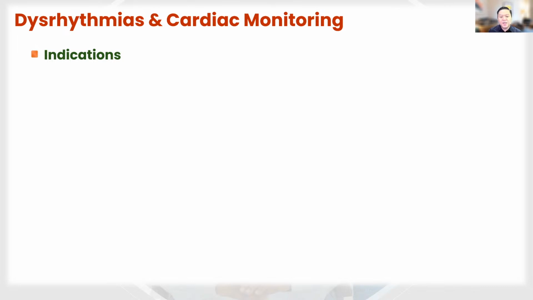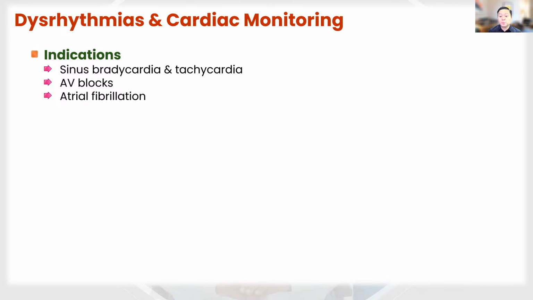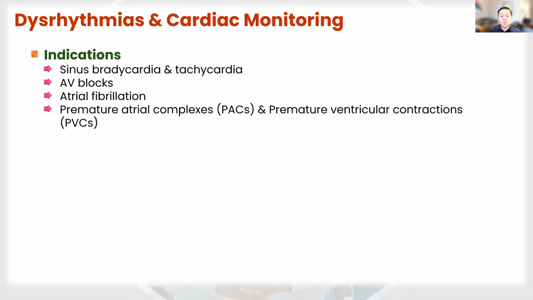All right. One of the indications here would be the sinus brady or tachycardia. We have the AV blocks, and there's a lot of varieties, first, second, type 1, type 2 AV blocks. We also have the third degree. Atrial fibrillation is very common, and probably this will come up more in the exam. There's also ventricular asystole or premature ventricular contractions, or the PACs. SVT, ventricular tachycardia, ventricular fibrillation. So these are things that you might often see in the clinical setting or also in the exam.